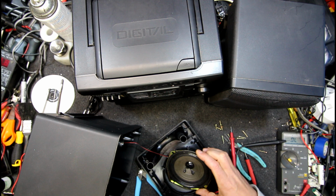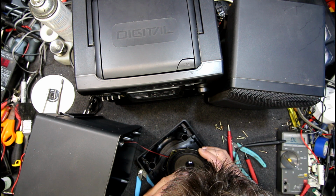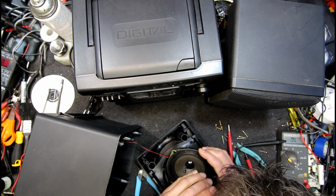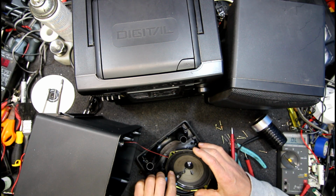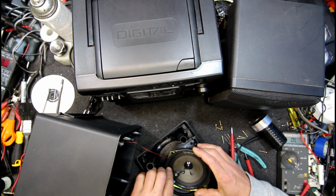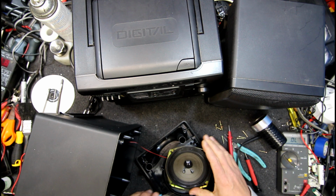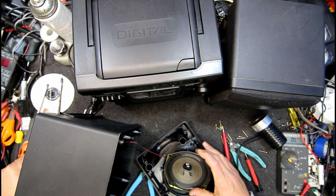There's my magnifier. What on earth am I looking at there? I think the glue's got in between the solder and something. Probably should be doing this with something a bit finer and a bit more gentle, but generally they are not a repairable unit. God, crazy when you have to try and repair speakers.